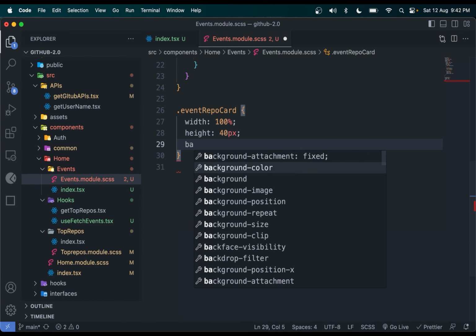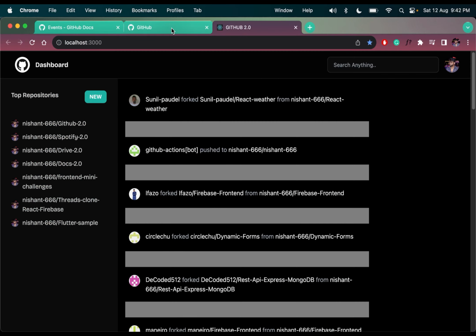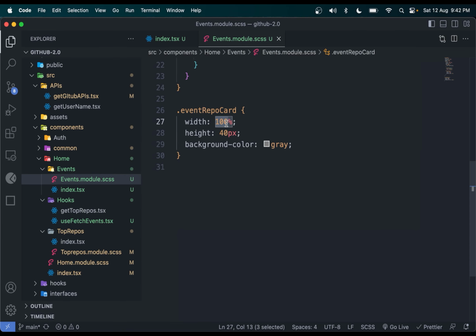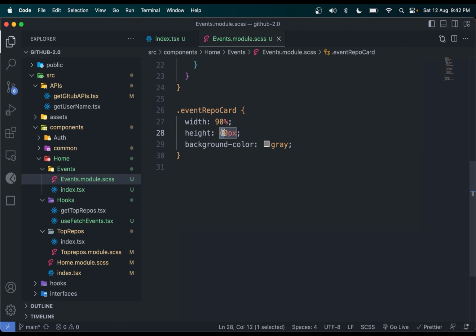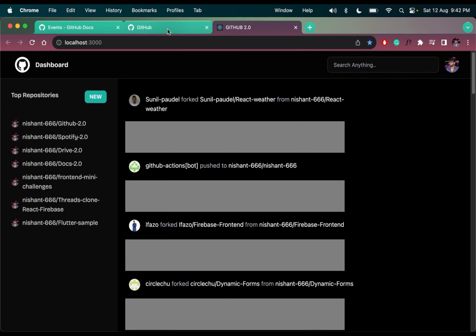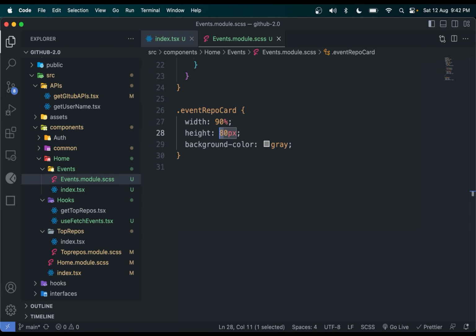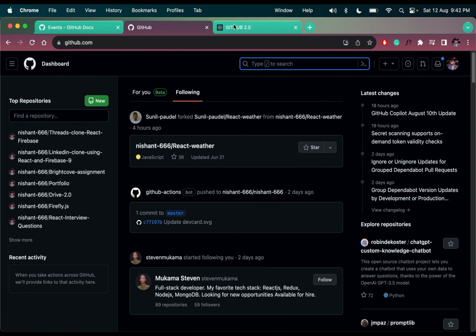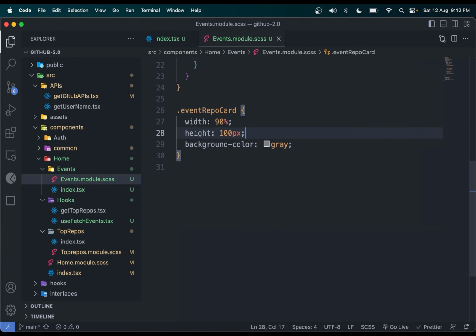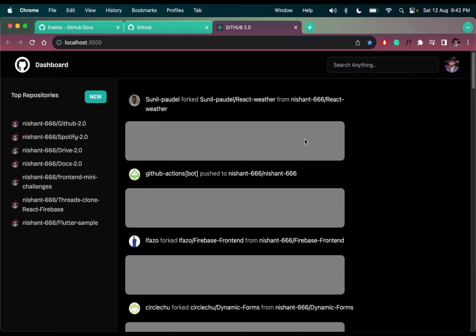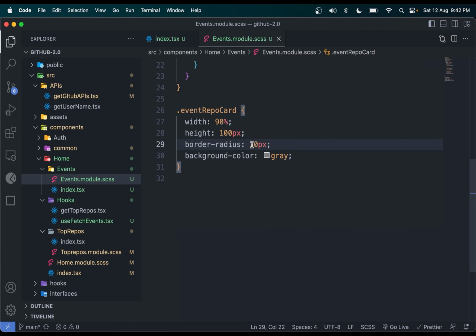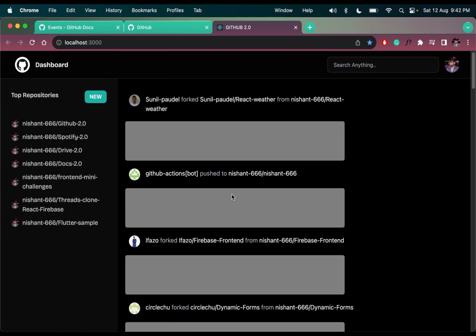Let me make background color as gray. So it is fine. Width should be 90. Now it is perfect. Height should be 80, I think. Let's make it 100. Okay, 100 is fine, I guess. Border radius should be, let's say 10px. We are now rounded. Maybe just make it 5, not 10. Yes, that is fine.